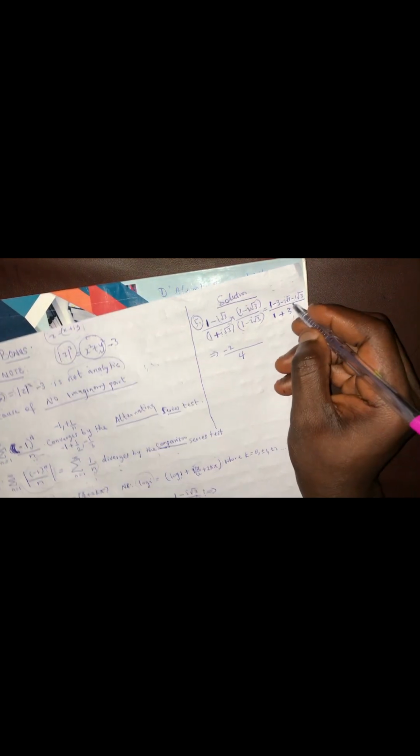To get the imaginary part, take this 1 times minus i root 3. Then the imaginary part here with the real part here gives another minus i root 3. And in conclusion, you have 1 minus 3, which is minus 2. Everything down here is over 4. Then here we now have minus i root 3, minus i root 3, that will be minus 2 i root 3.